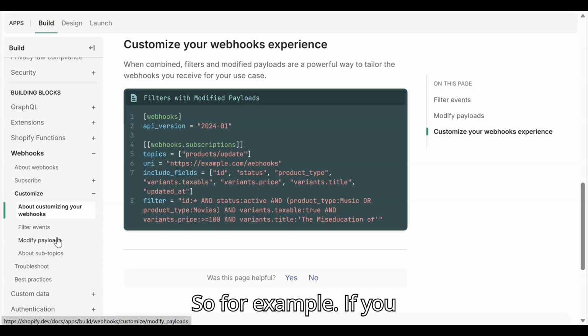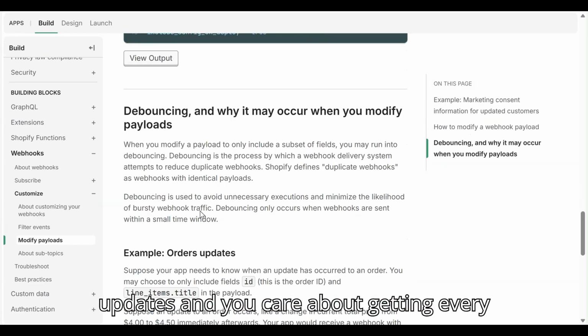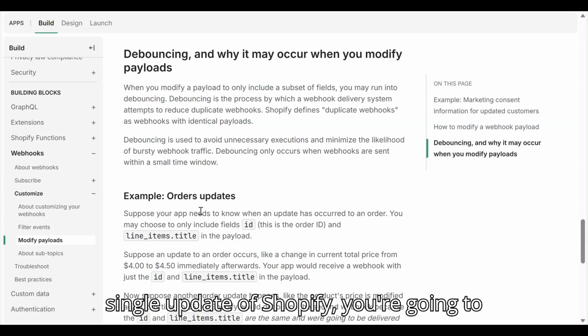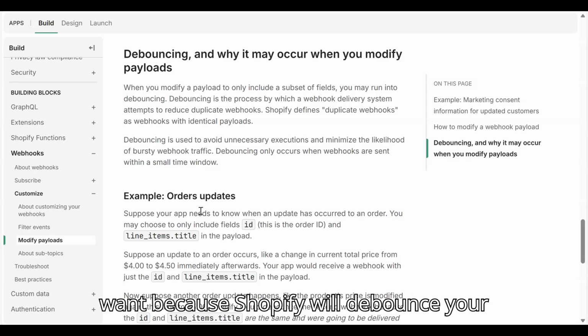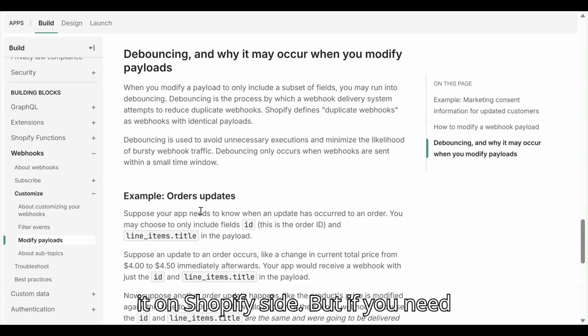That also gives you some really good capabilities. So for example, if you are receiving product updates or order updates and you care about getting every single update out of Shopify, you're going to care about including the fields that you want, because Shopify will debounce your webhook. So it will attempt to deduplicate it on Shopify's side.